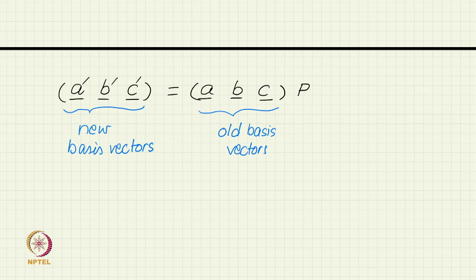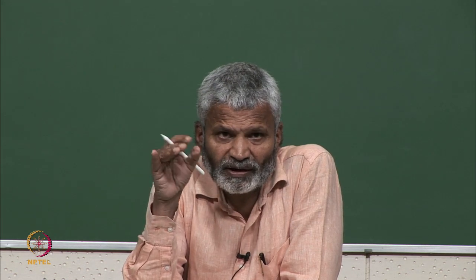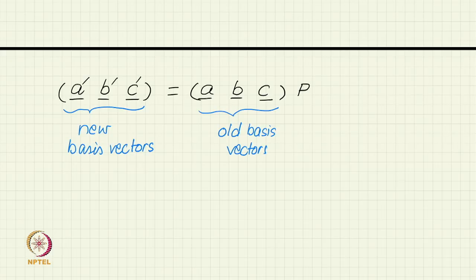And of course, with the new basis vectors, if you want to have a coordinate transform, the same vector will have different coordinates in the two bases. So, we need to have a relationship between the two bases. The relationship between the two bases can be expressed as a linear relationship, because each new basis vector can be expressed as a linear combination of the old basis vectors.